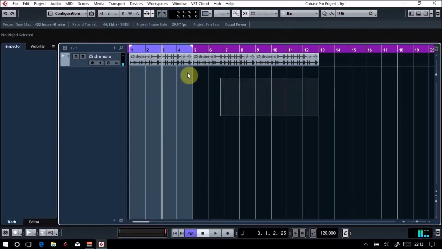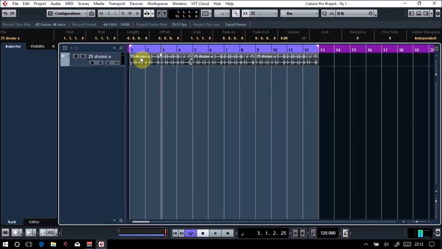Remember we said about lasso them all, press P, and now the locators are set to all of those loops, so it's going to continue across those loops. Okay, so that's audio information. Because we've got Beat Align on in Media Bay, everything we double click on, we audition, we double click on it, adds into the project, will be in time in our project, which is great.